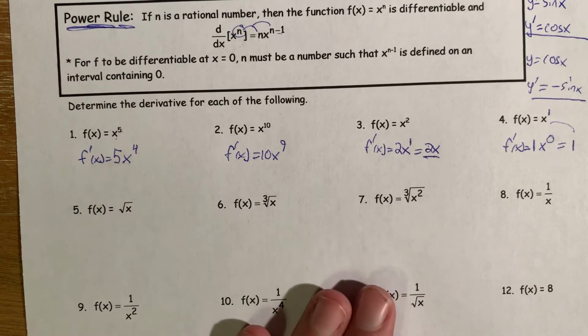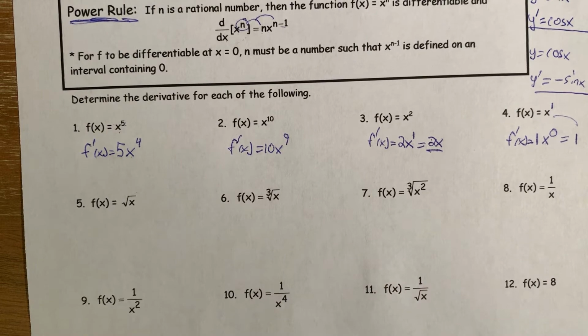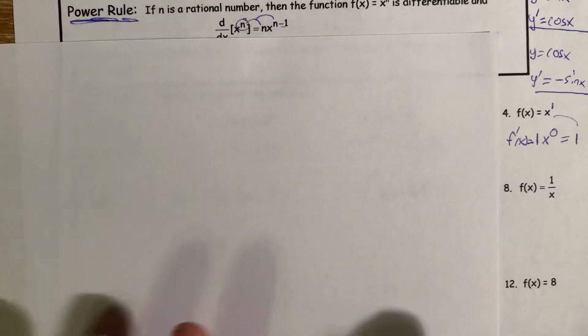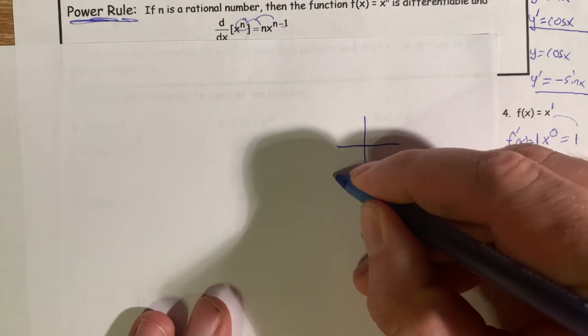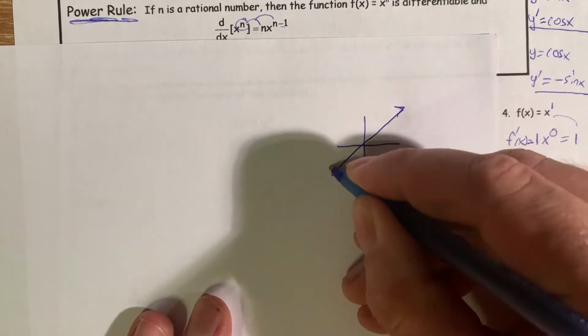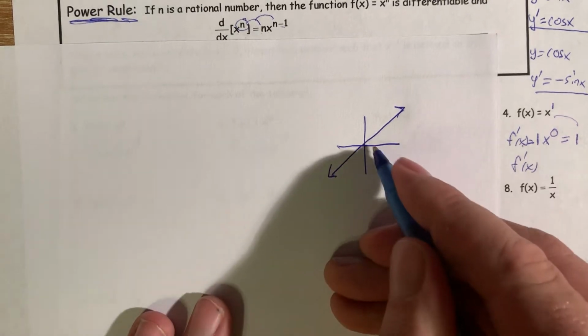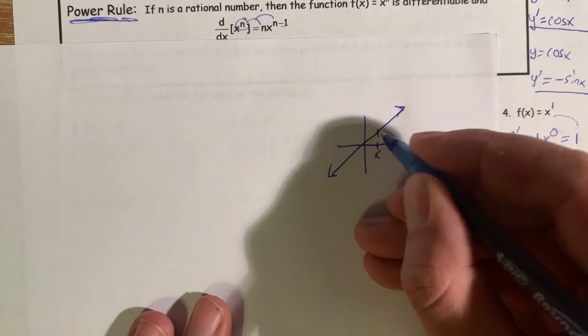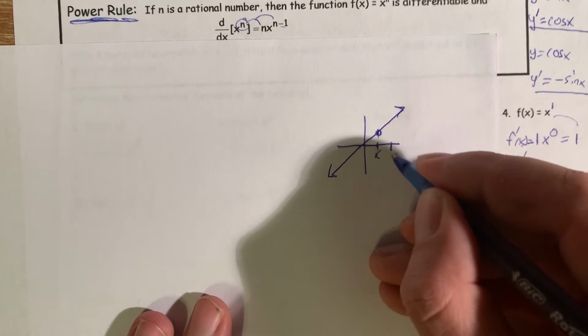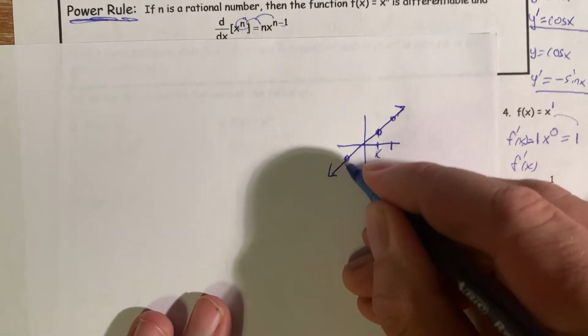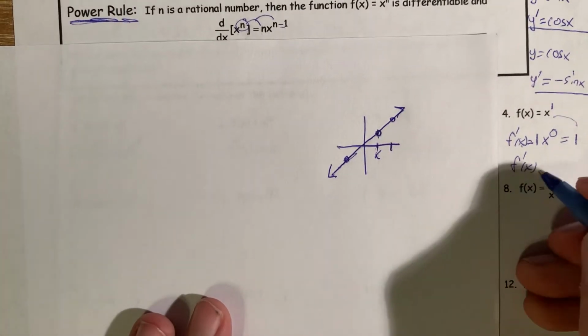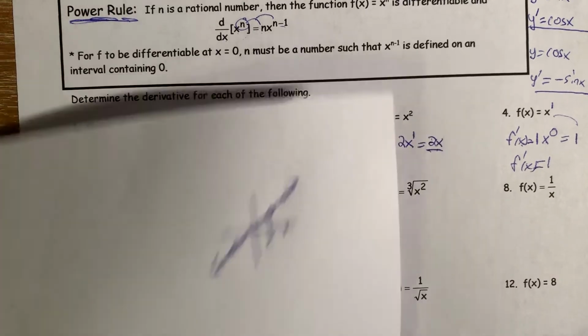And remember, this is actually a rule for the slopes of y equals x. So you guys should know from Algebra 1 that the equation y equals x is the linear parent function. And this is saying that the slope at any x value, doesn't matter what x value you're at, the slope is 1. And that should make sense. Wherever you are on this curve, the slope is 1. And so this is a formula that tells us that the slope is always 1.